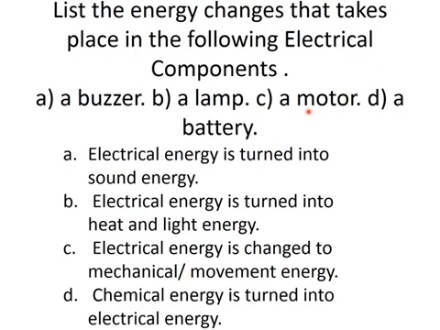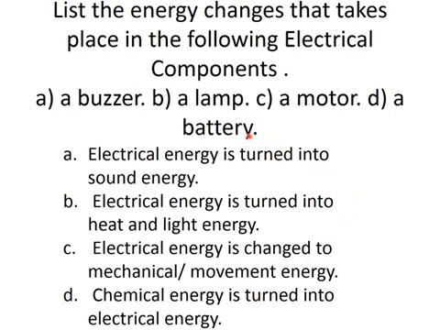Then we have a motor. In a motor, electrical energy is changed into mechanical or movement energy. Just like you have a grinder in your home, what you need to run it is electrical energy, and in result the machine runs. It works mechanically, and mechanically means that it moves. So basically electrical energy is converted to movement energy or mechanical energy.